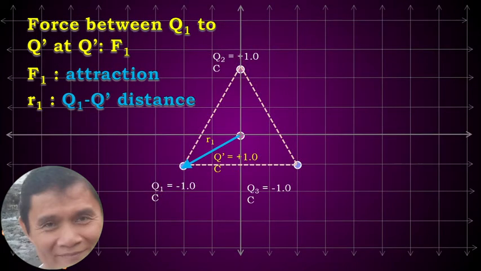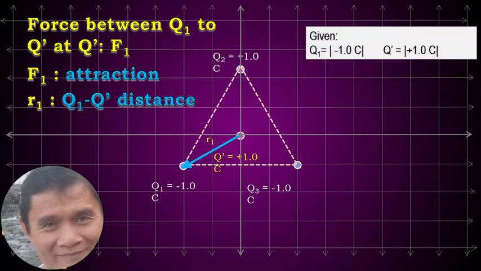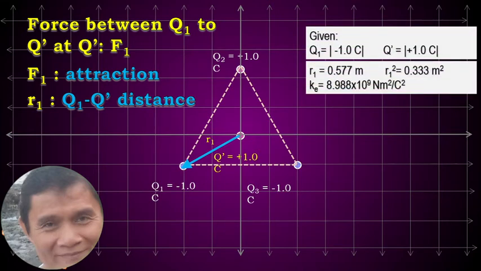Therefore, we go back. So this side is now 0.577 meters. Kasi nga 1 meter naman siya in our example, is 1 unit. So it's just the same. The square of that happens to be a third, 0.333 meters squared. In case of E, it remains the value.